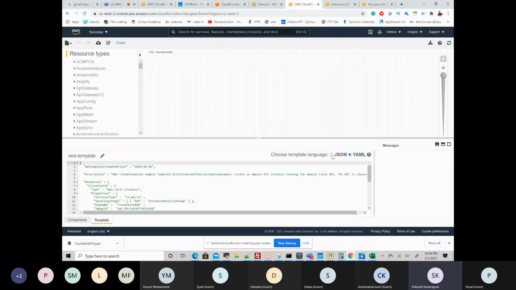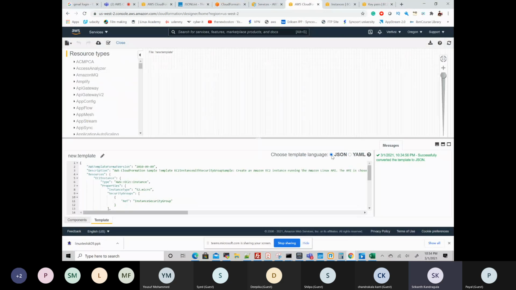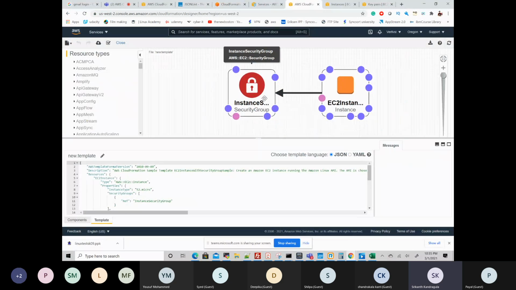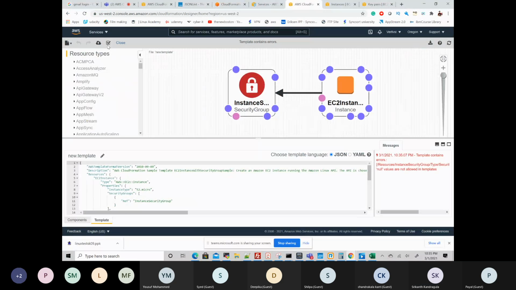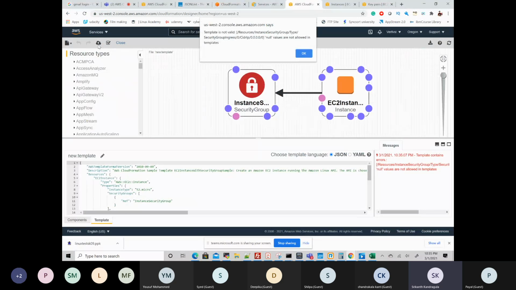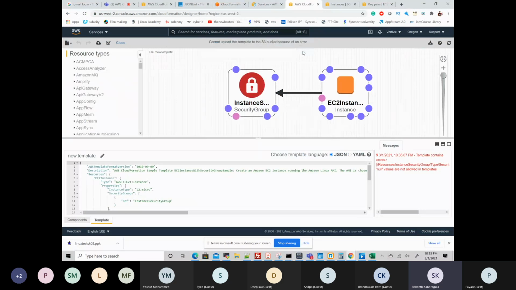Oh, it went to YAML. We need JSON. Okay, so we got it here. And after that, validate. And after that, launch. But the security group was not valid.